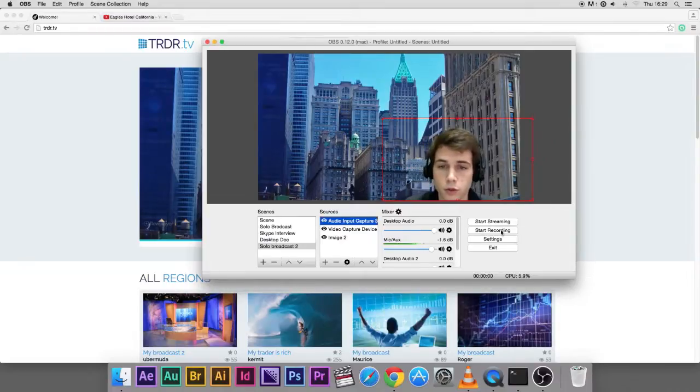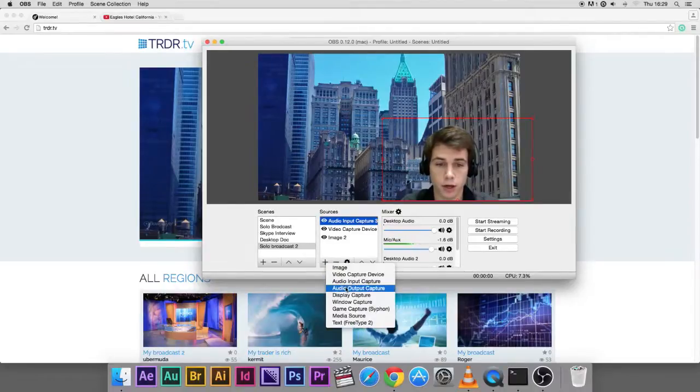In order to record the sound that's coming from the headphones, or possibly from your speakers, depending on how you want to do it, you need to add a second one, and you're going to add audio output capture.